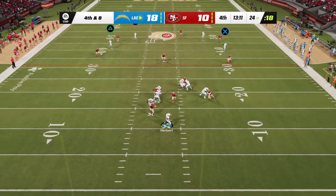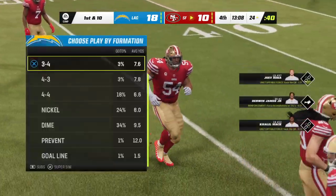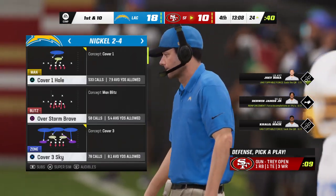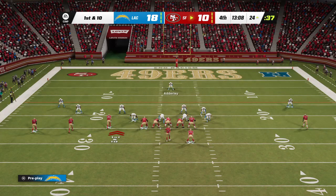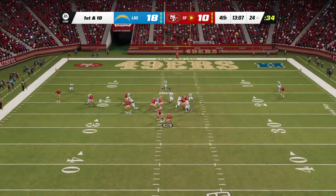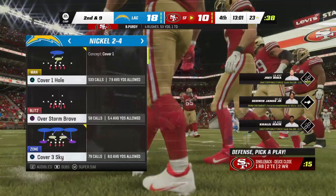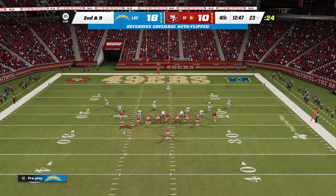4th down, Herbert. And able to on the sideline, and that's going to be a turnover on downs. So that's a decision that could loom pretty large here. They go for it on 4th down, but come up empty. But I actually like the call, and the reason? It shows me a head coach has faith in his team overall. First on the offensive side, thinking they can pick it up, but also knowing that he has faith in his defense that if they don't, they'll go out there and stop him. I like the confidence he showed. Here's 2nd and 9.